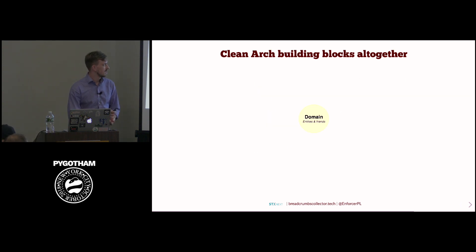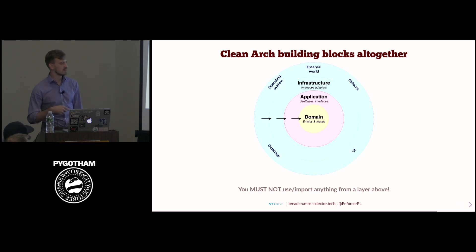And there's also space for more. So this is a layered architecture, meaning that we start from the domain where entities are laying. And this depends on nothing. They know nothing about the outer world. Then there is an application layer which encompasses domain, and this is a place for use cases and interfaces. And there is an arrow. This is a very significant one. It means that on the application layer, I can import anything from the domain, but I cannot do it in the opposite direction. It's forbidden. And infrastructure is home for interface adapters. There may be some place for web frameworks also, and another layer.